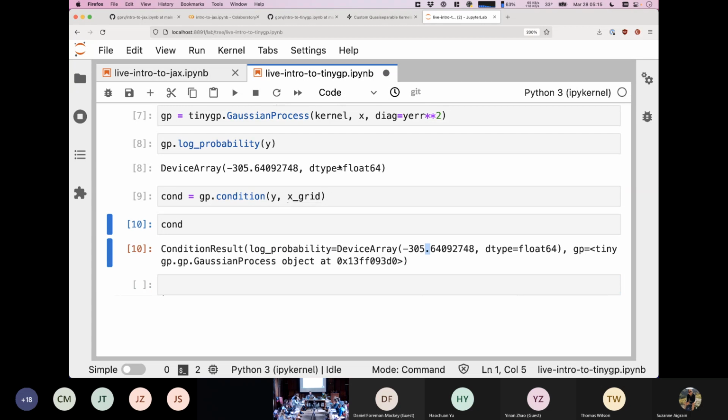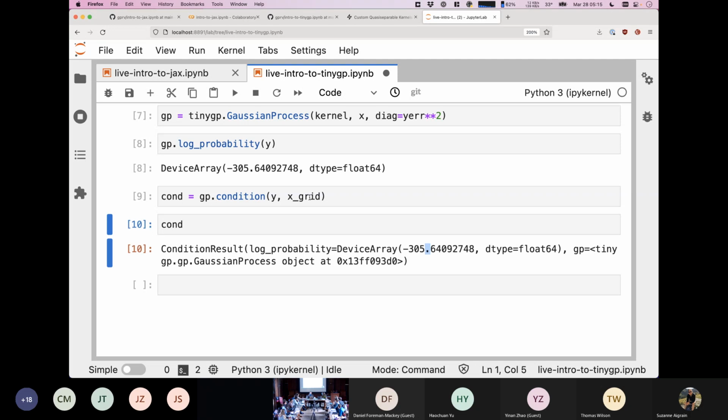Sorry, I was wondering, what does conditioning the data mean in this context? Yeah, so you want to predict future data or maybe make a plot. I'll show the plot that everyone always wants to make in just a second. Is it like training on data? So it's for fixed hyperparameters. It's what you would predict as the mean and variance of the data at new points. So it'll maybe be easier once I show the plot, and then we can come back to it if it doesn't fully answer the question. It's what was called predict in your ancillarity, right?